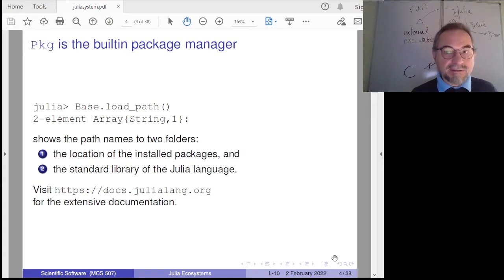Again, there is extensive documentation, so it is easy to get overwhelmed. What I will try to do in this lecture is a very quick how-to, giving some directions on how you can get started with Julia and linking in existing software packages.